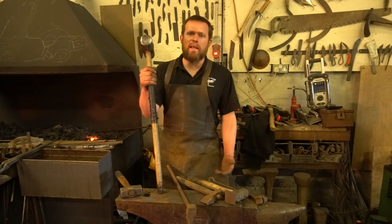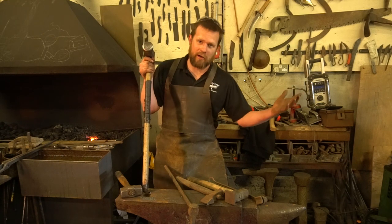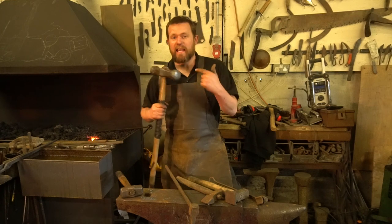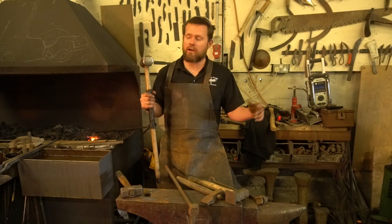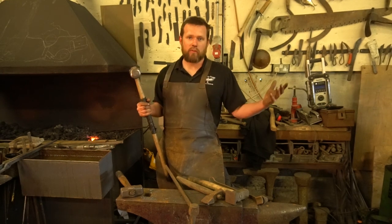And when you're starting out in blacksmithing, you're unlikely to be able to rush out there and buy yourself a power hammer. You might like to, and some of you probably can afford to, but not everyone can. And certainly a sledgehammer is a bit more versatile and you can do an awful lot more with it, certainly on a small scale, than you can with power hammers.